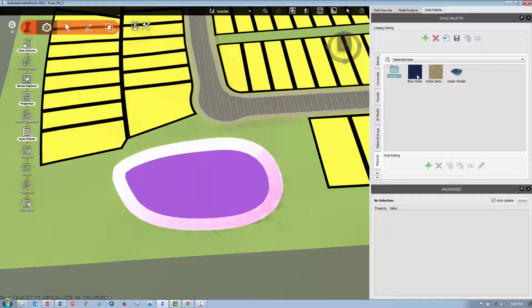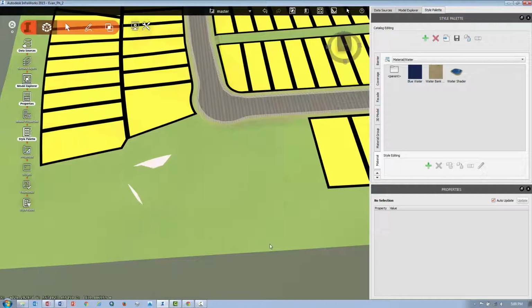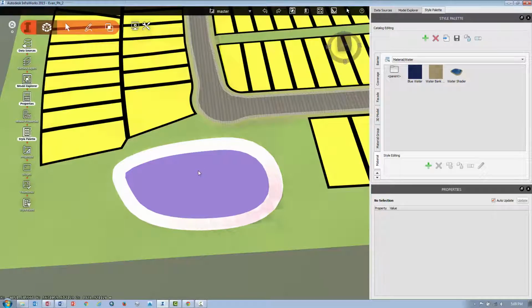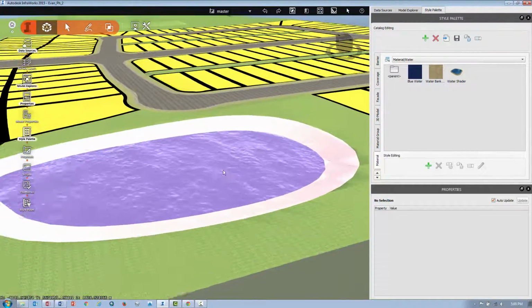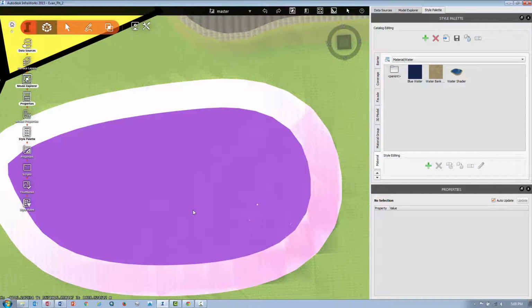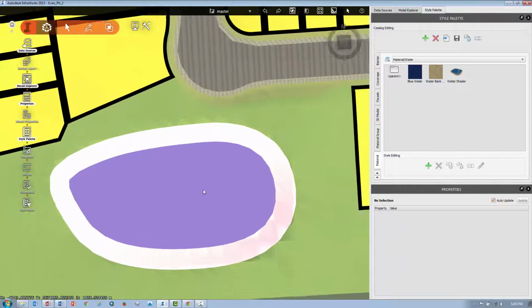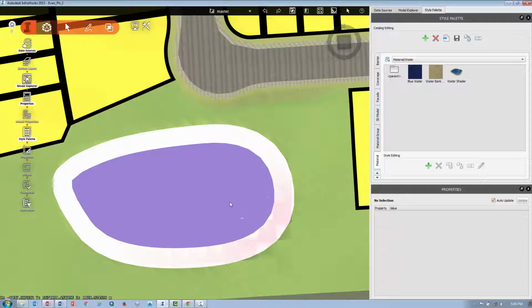In there will be a few different types of waters. You can just drag and drop that on top of your surface and regenerate that, and that will show you some different styles there. And if you zoom in there, you can kind of see the water rippling. That can have to do with your sun and shade effect.